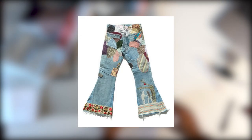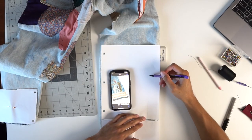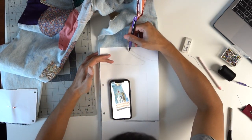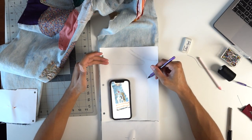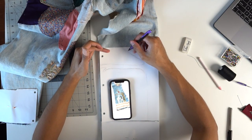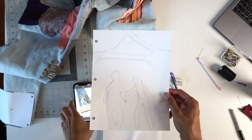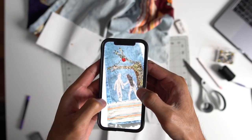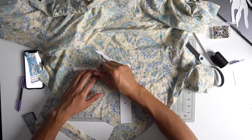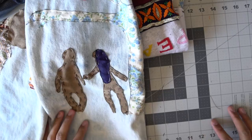On the back of the right leg there was a picture of what I think is Adam and Eve with the forbidden fruit above them, made only with fabric. This was my favorite part of the whole design, so I really wanted it to turn out good. The main thing was getting the proportions right — the figures compared to the tree, and the tree having enough space similar to the reference picture. Instead of drawing straight onto the pants, I took a sheet of printer paper, lined it up on the right area of the jeans, and drew a rough sketch starting with the tree since it was the biggest subject. Once the outlines were done, I cut out four cutouts — the two people, the tree, and the fruit — laid them onto the fabric, drew an outline of each figure, cut them out, placed and pinned them where I wanted, and then hand sewed them down.